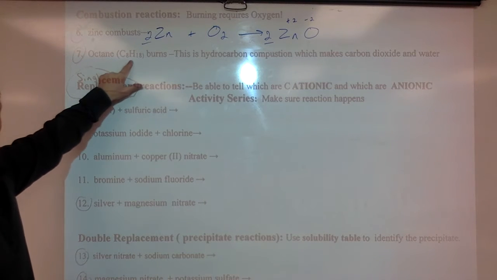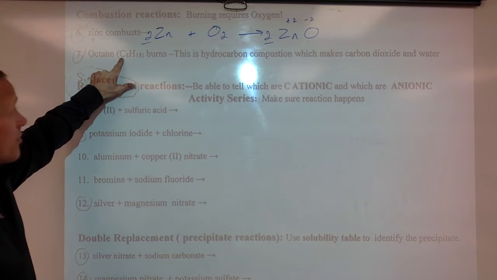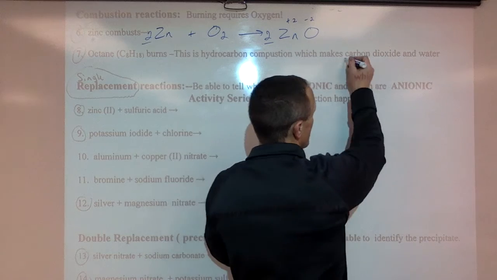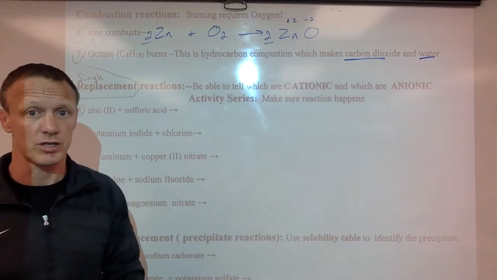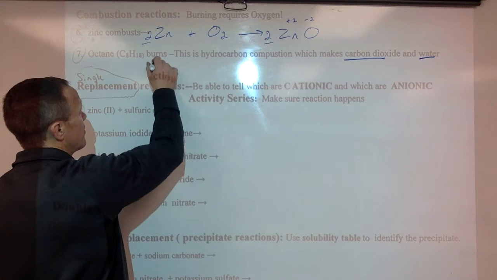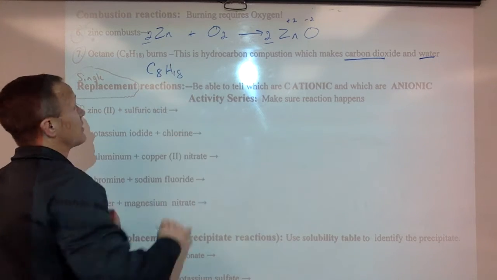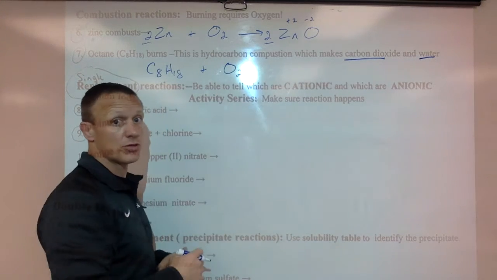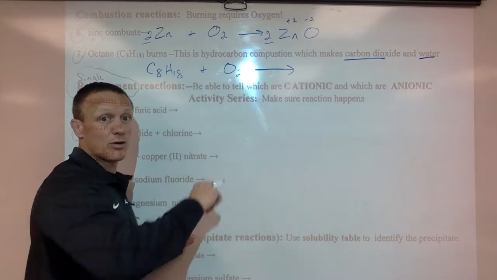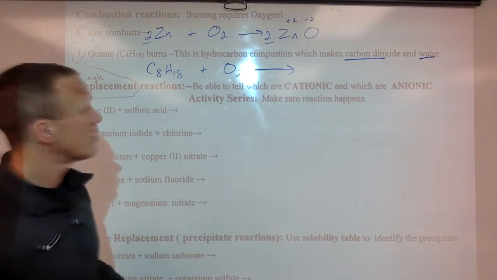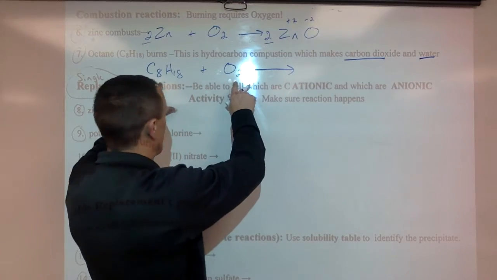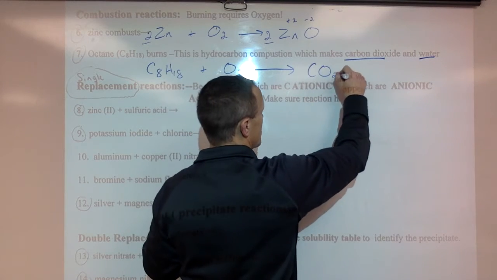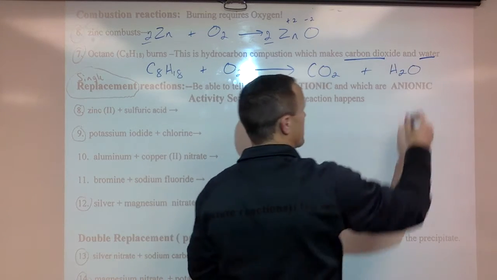Next one is called hydrocarbon combustion. So if you have a hydrogen-carbon compound that burns, a hydrocarbon compound, we've done quite a few just balancing. They always make carbon dioxide and water when it's hydrocarbon combustion. Okay, so we have C8H18, which is in gasoline, burns, so plus oxygen, plus O2. That's an O2 there, just so you know, it's a little bit of a glare. Forms, so you have to know this, whenever you burn a hydrocarbon compound, it makes carbon dioxide plus water.